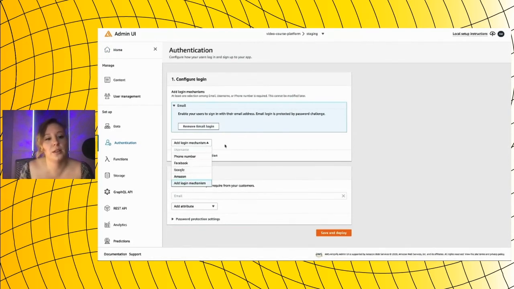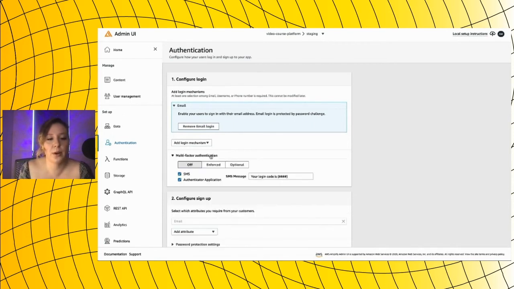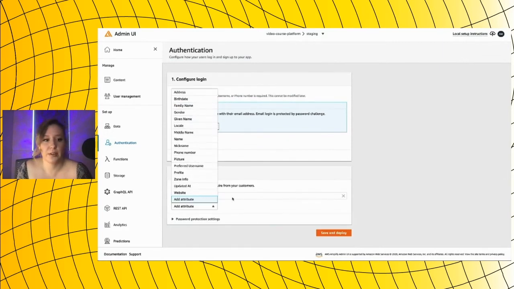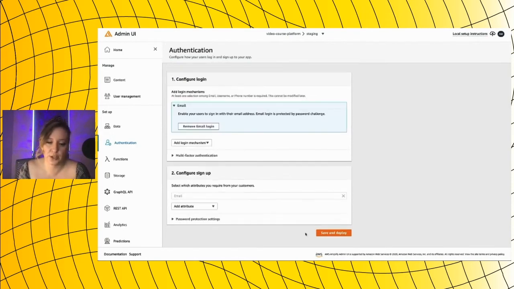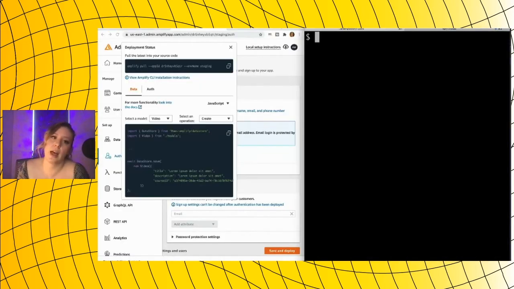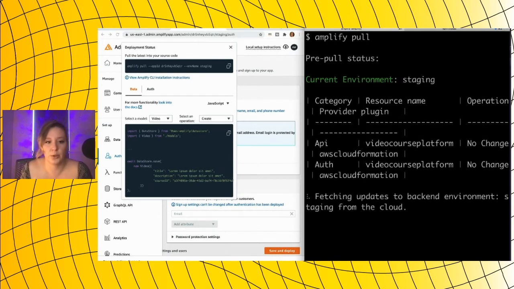You can even add social authentication or via phone number, but email is the default. You can also enable multi-factor authentication, so you don't even need to worry about implementing that yourself. You can add additional attributes to get from your user, change the password protection policies, and then save and deploy. This will take a couple of minutes, and once it's done, you can run Amplify pull to get these changes locally in your app.